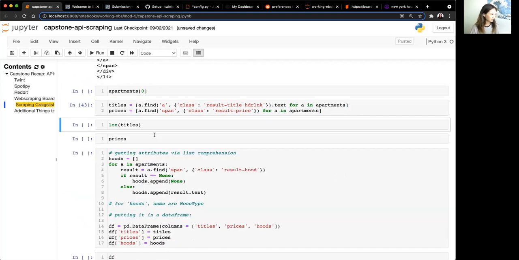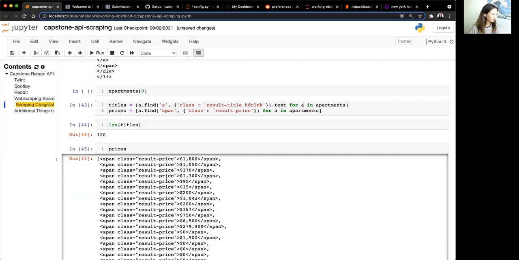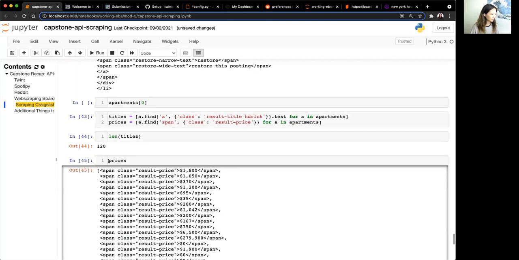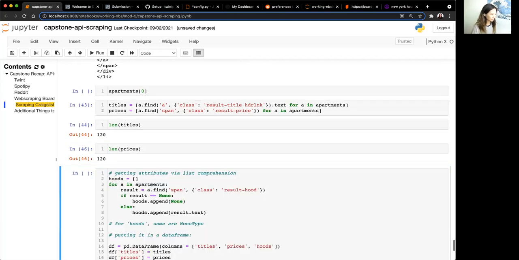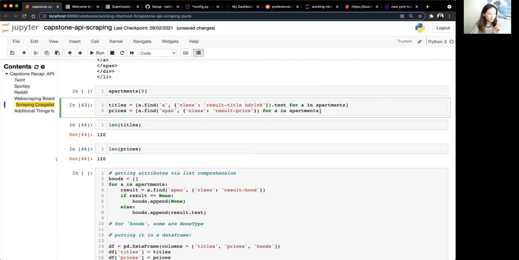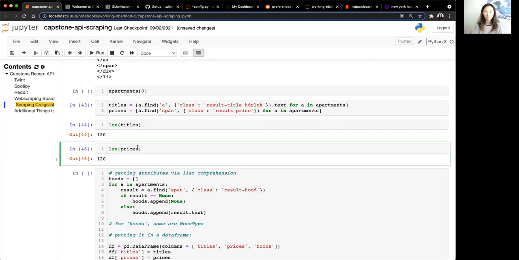If I change it to this real quick and we look at the length of titles and the length of prices, it should also be 120. Cool. The issue with doing this is, what if the loop that you wrote led to 120 titles but 110 prices? If we're missing 10 prices and we wanted to put it into a data frame separately, you run into issues, because if you have missing data somewhere and you're doing it column by column, it's very hard to figure out which listing we're missing the prices for, as an example.